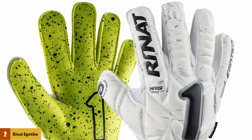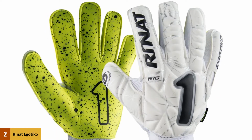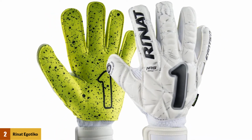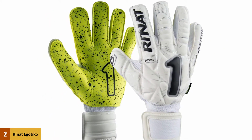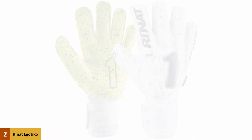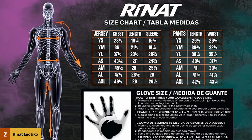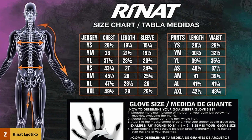At number 2. Rinat Egotiko NRG Spine Turf. The Rinat Egotiko goalkeeper gloves is the pair you should definitely go for if you want to invest into something subtle, minimalistic yet eye-catching at the same time. This model can be found in 2 different colors, and can be found well under $50. It is constructed of strong and durable synthetic material, which is really strong yet flexible, hence allowing goalkeepers to stretch out their fingers whenever they start to feel strained.